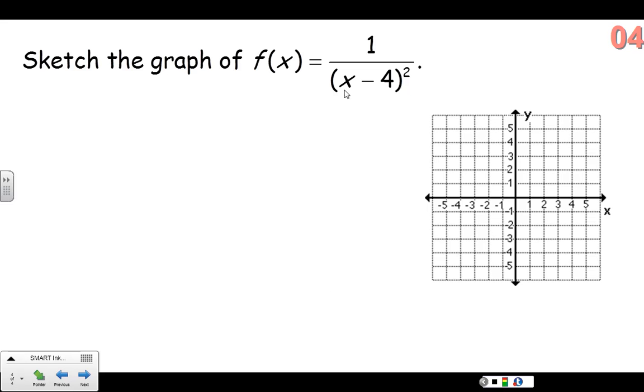Likewise, we know if we add or subtract in the parentheses, this is like 1 over x squared, which we know normally looks like this function. We know that's what our graph is supposed to look like. But since we've got x minus 4 in parentheses, we're going to shift everything to the right. So my vertical asymptote this time gets shifted over 4 units to the right. If you think about it, positive 4 would cause you 0 in the denominator, so your asymptote actually should be x equals 4 instead of 0.